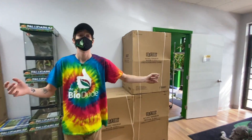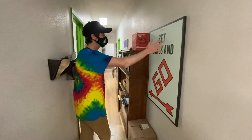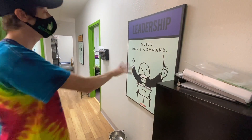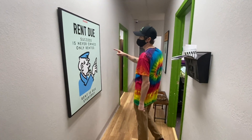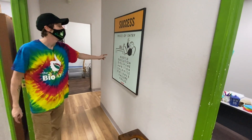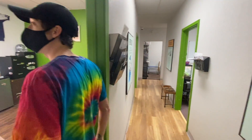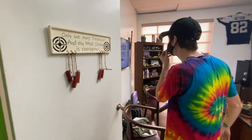When employees come in, they come in through here. Here's our tank storage, but this is what they have to look at every day. I'm all about motivation — so we have these monopoly signs I got from Iconic, highly recommend them. Leadership — this is for Christina, Brittany, and myself to see every day. It's a true definition of what a leader is. And so is this: 'Success is never owned, only rented — rent is due every day.' Success price of entry. It's all true. I like to bring that mentality to my staff every day.